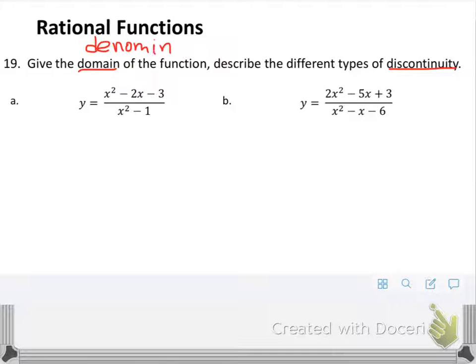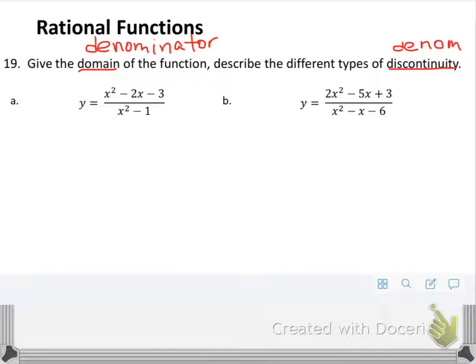So what I have to do is I have to be able to see more details in my denominator than what I have. Same thing with discontinuity is going to come from the denominator. They kind of go hand in hand. But before I can do anything to determine specifics, I have to factor it. So the first thing you're going to do for each of these is factor them.